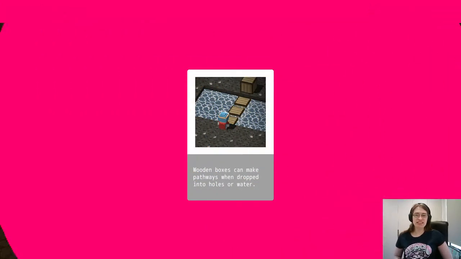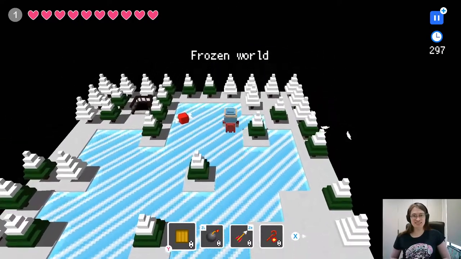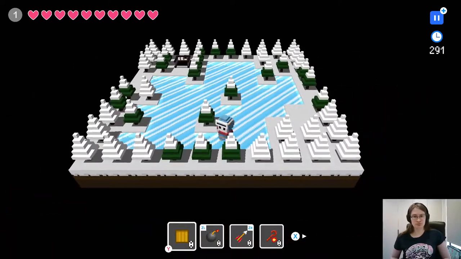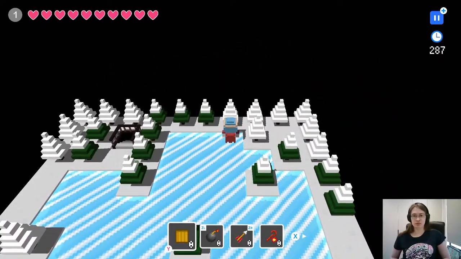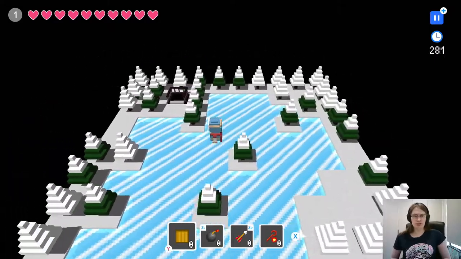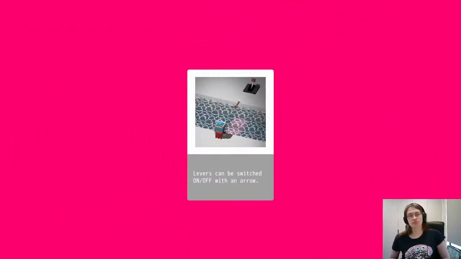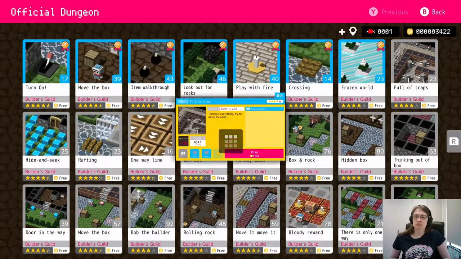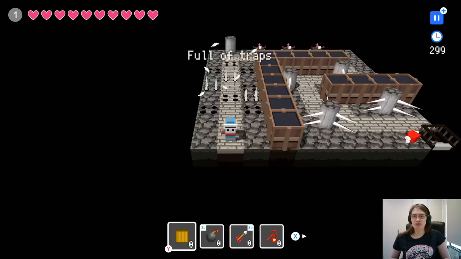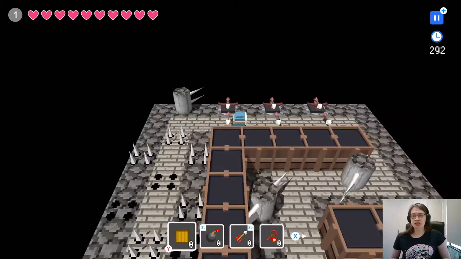Frozen world. I'm guessing the ice makes me slide until I hit something. It sure does. We'll go this way, go this way, go this way, go this way. We'll go this way, we'll go this way. This, and we make it. I'm not sure if you can build more of a world rather than all these finite individual puzzle levels. I would like to, because one of my favorite parts of a Zelda is having a big overworld you can explore.